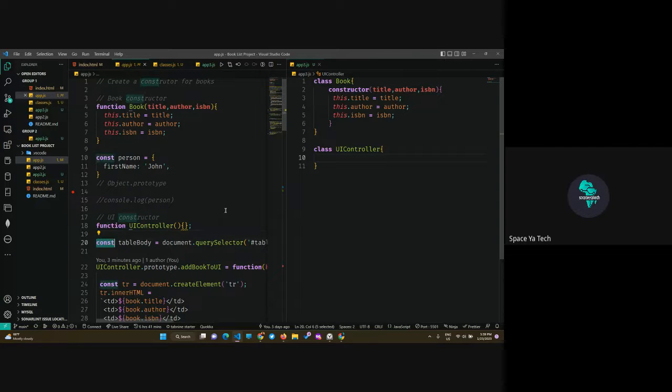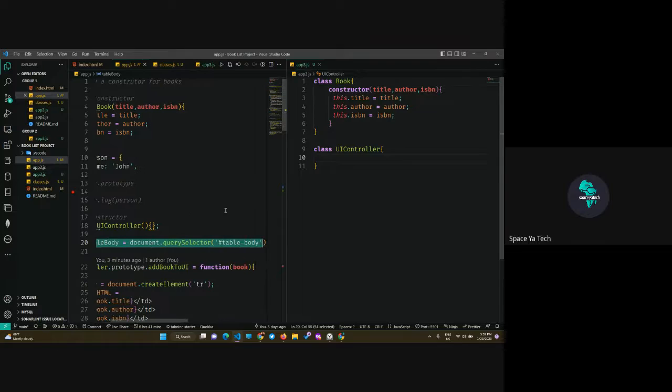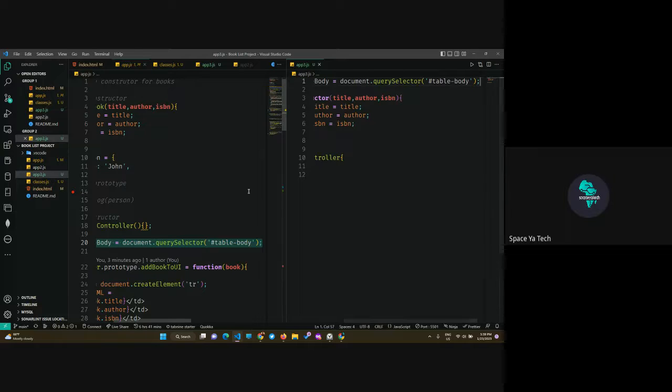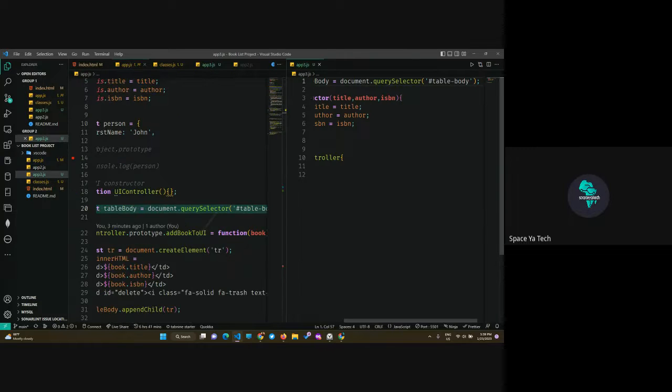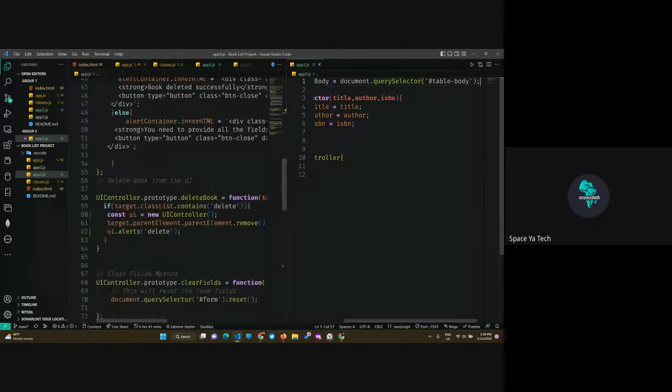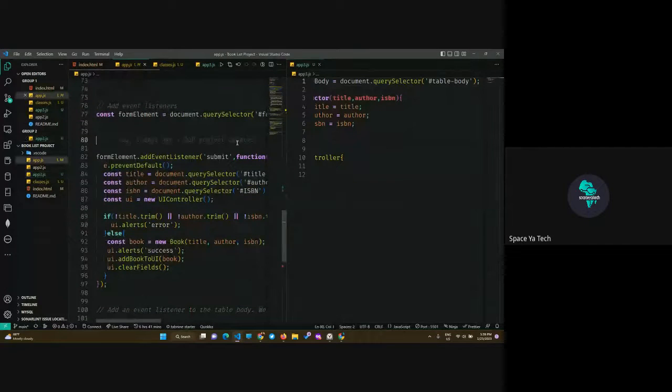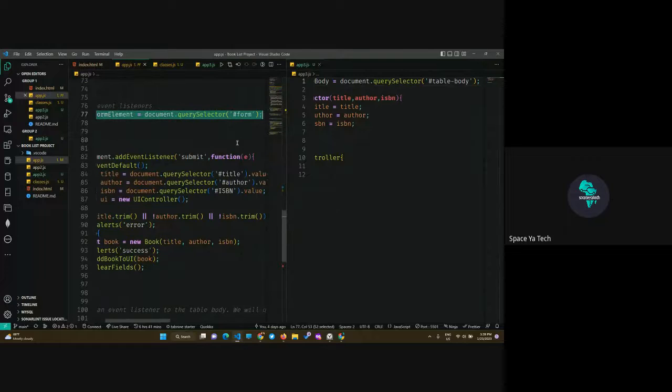Let me also see if there's anything else I need to take. Okay, so I'll take this const tableBody and put it at the top. Some housekeeping. Any other variables that I need here? The form element, this is also global. Take this and put this here as well.